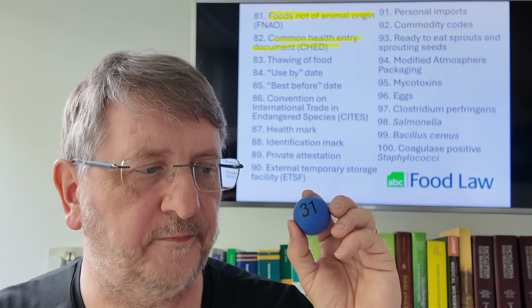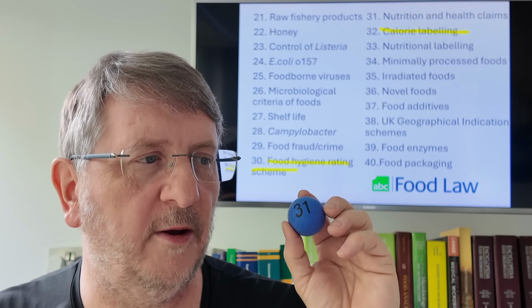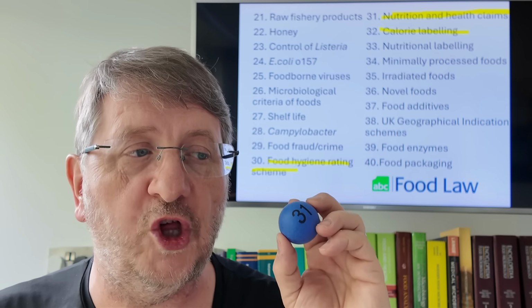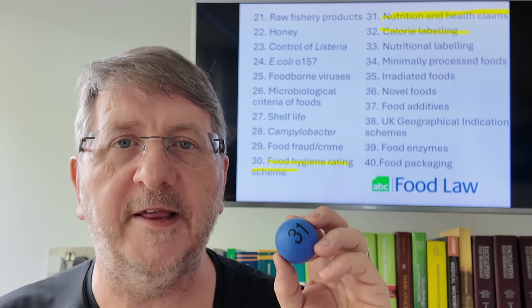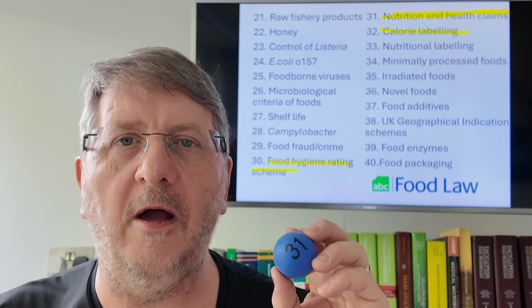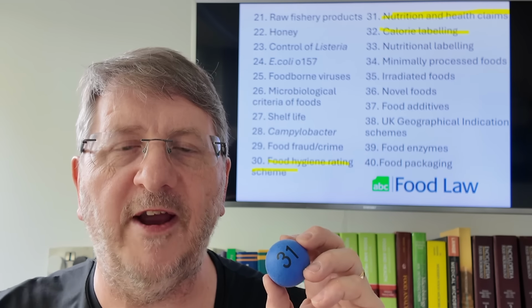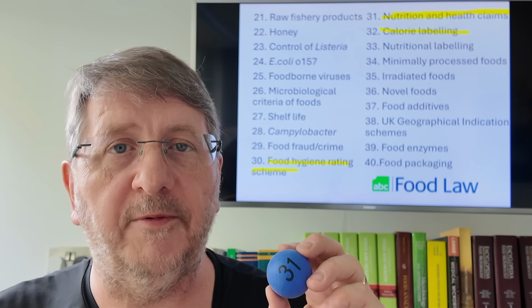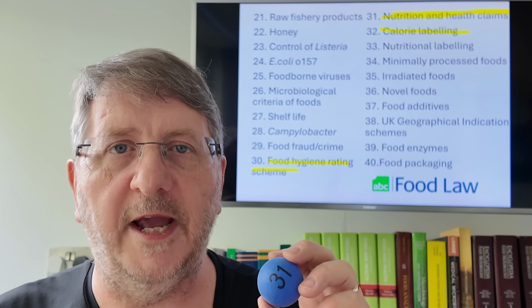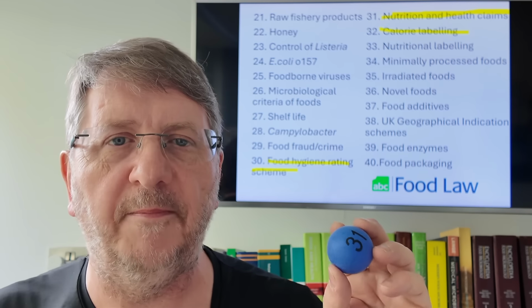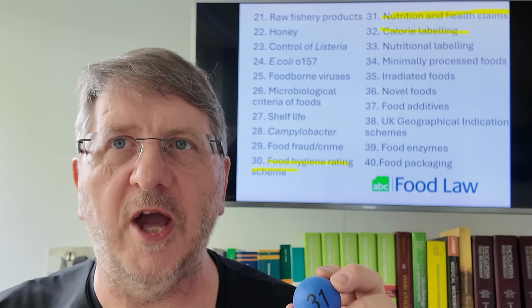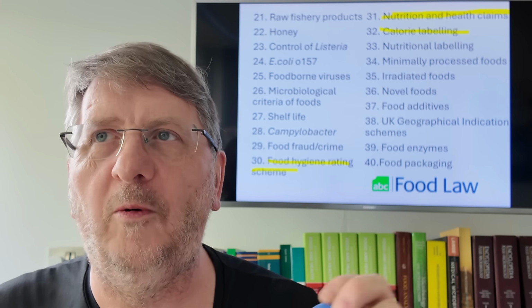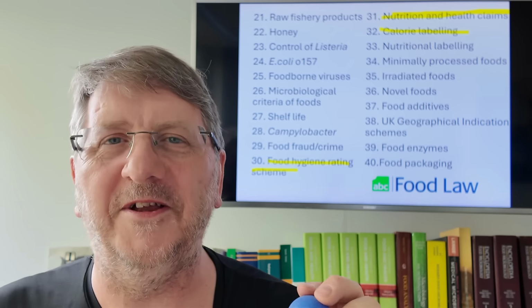Number 31. We're going to nutrition and health claims. Two different issues, both of them food standards. Nutrition claims on a label relate to things like low fat, high fibre. These are specific claims that are set out in the regulation relating to nutritional values, if you like. Health claims are a little bit more broad in nature. You can have a general health claim, good for you, or something like that, or you can have specific health claims, such as contains vitamin D to help the normal development of bones, or something like that. I'll paraphrase that.